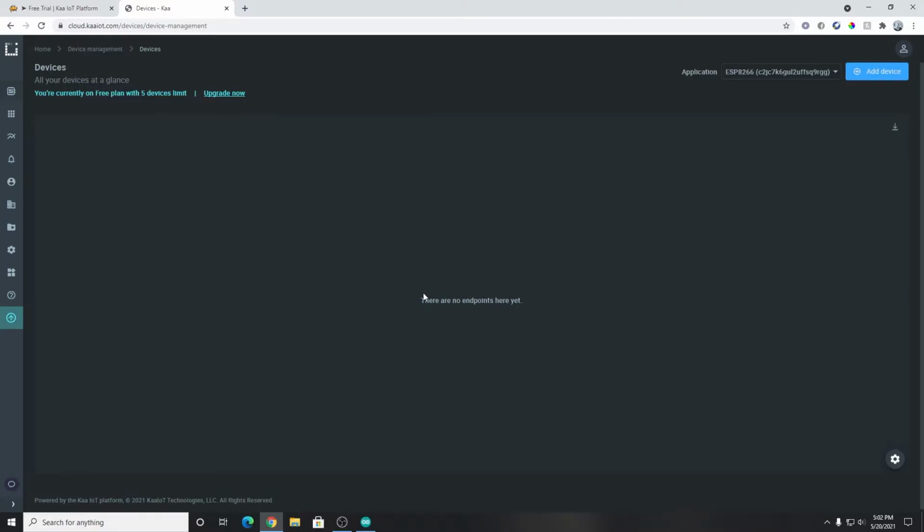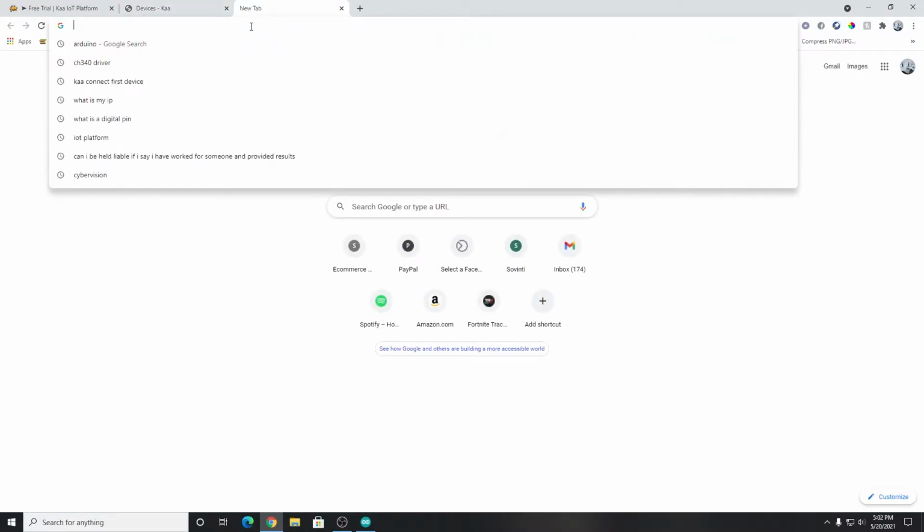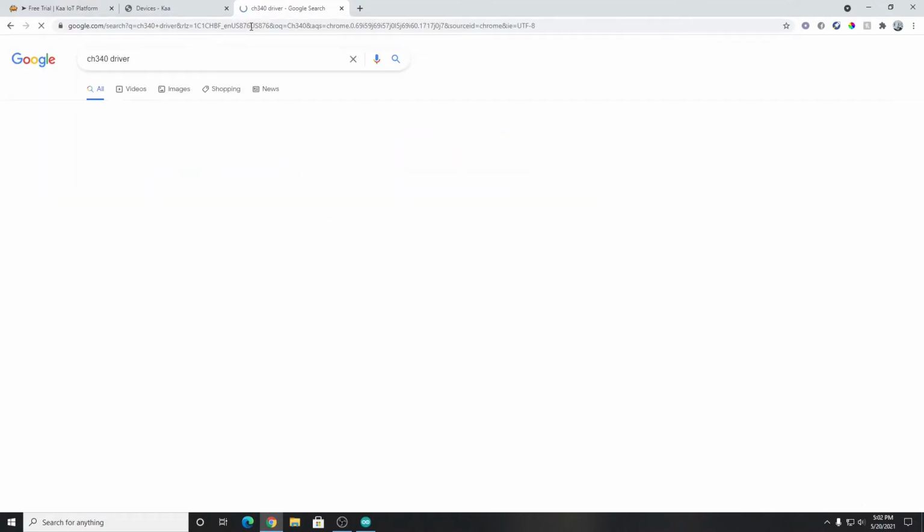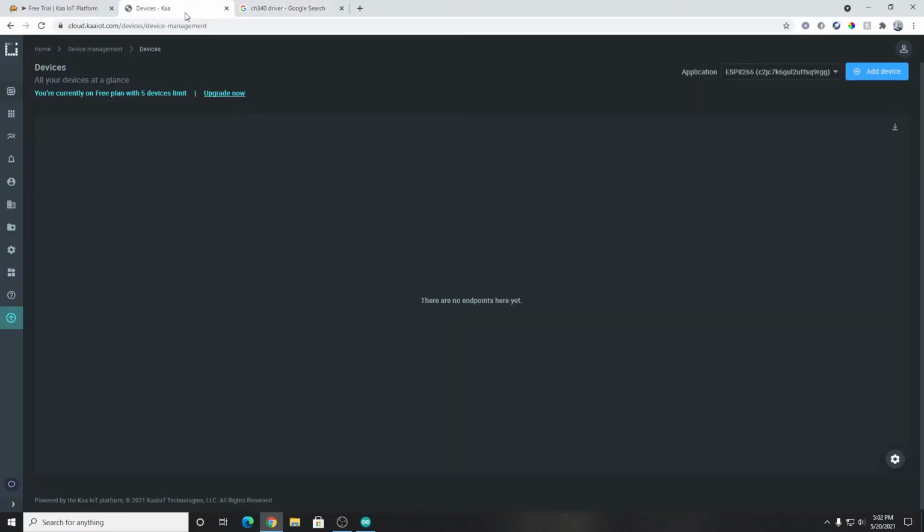However, if you're using Windows, some complications may arise when trying to connect your device to Arduino. You see, you will need to download a certain driver for the computer to recognize the device that we'll be connecting. Now, since I'm using the ESP8266 device and using the Windows 10, I will need to download the CH340 driver. It'll usually tell you the driver you need on the back of the actual device. Let me show you how easy it is to download the driver. Go to Google, type in CH340, and the first link should work.